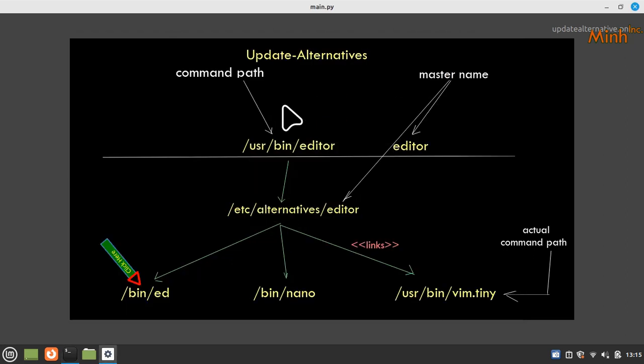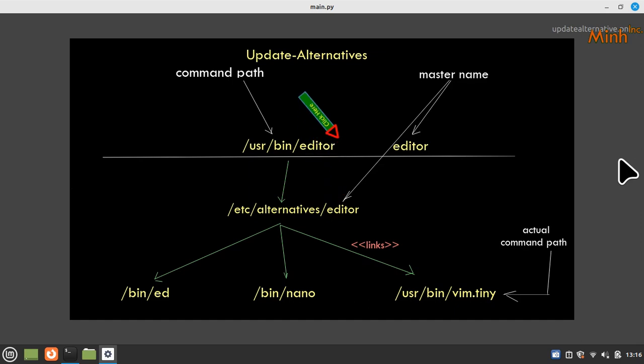Okay, so what is the architecture of this tool? The architecture is that there is a master name, and there is a command path. This command path is fictitious. It doesn't have any entry as a file. It's just a link, and it links to another file that has a fixed name, /etc/alternatives and the master name.